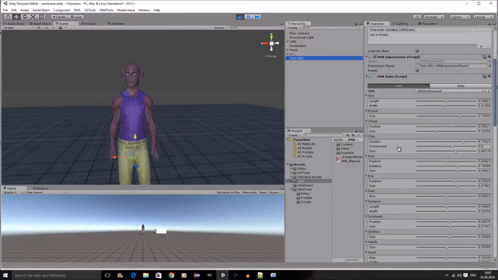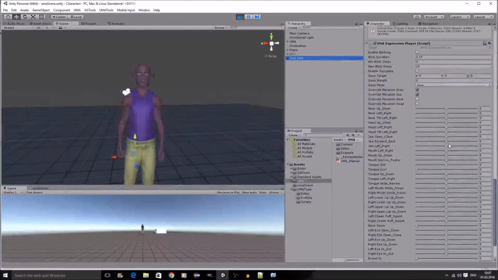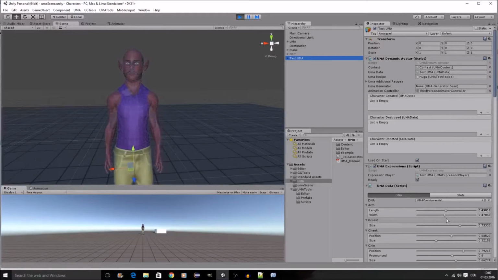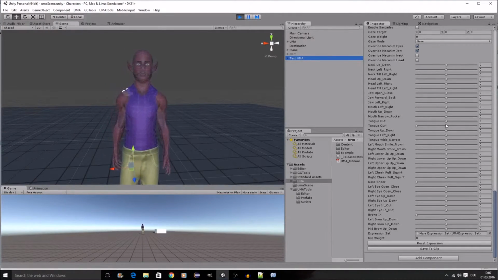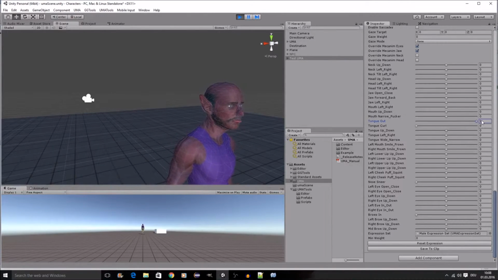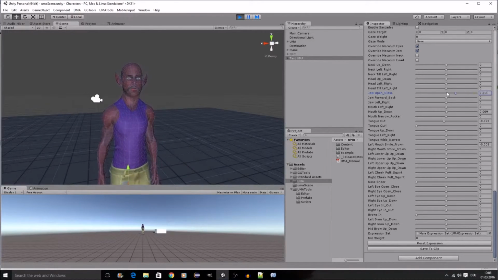So now this is the UMA data as we know it to adjust the body of our UMA. And down here, you see the UMA expression player. And if everything worked fine, we can now, for example, have our UMA stick his tongue out. Let's look a bit here from the side. So he can do that really well. And what else could we do? What will be more important for us later on will be the jaw up and down, open close, here it is, hello. So yeah, you see now already as I do that it will look a bit goofy, but that's the fun of it, right?